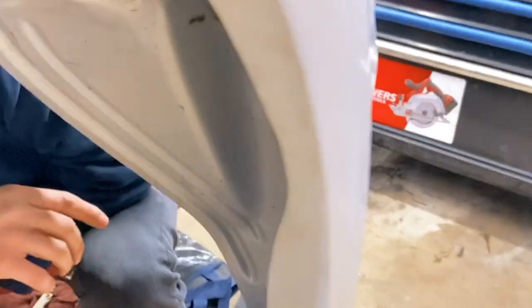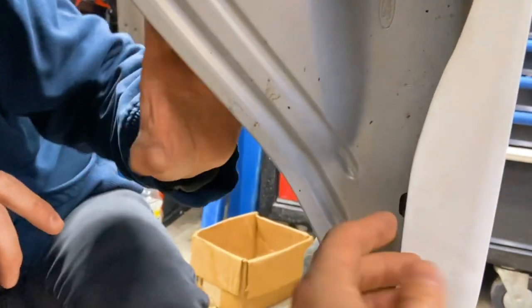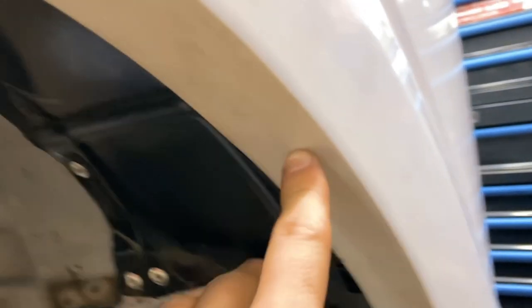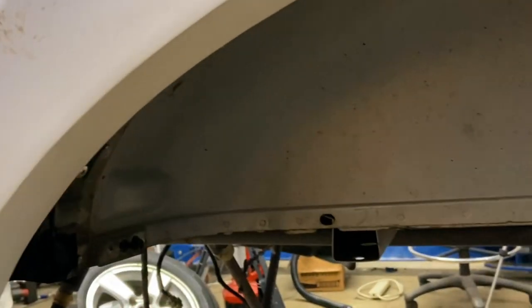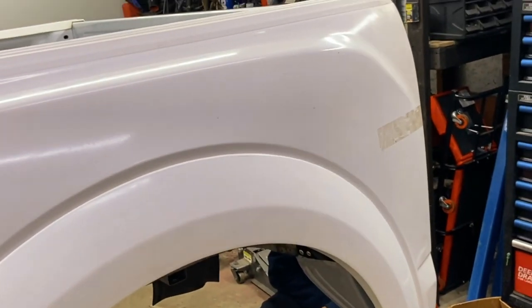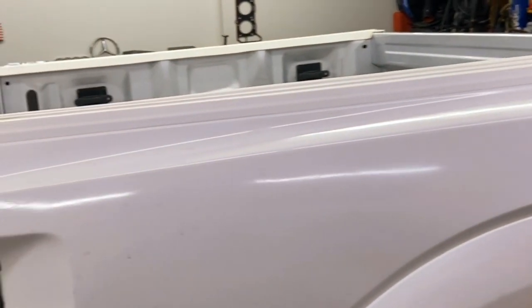And so what we are going to be doing is put bonding glue in between that panel and the quarter panel, and that's going to make it look a lot nicer. We're only going to install rivets here on the upper arch where it's not visible when standing up. But we're almost done, guys, and now we're going to start working on the other side of the quarter panel.